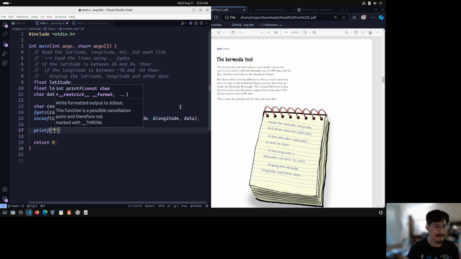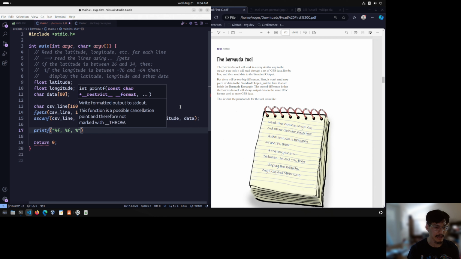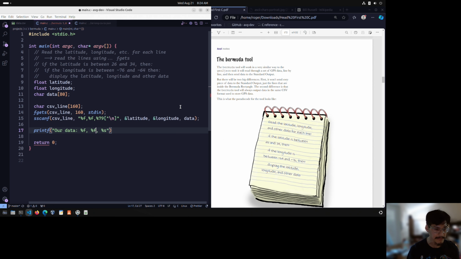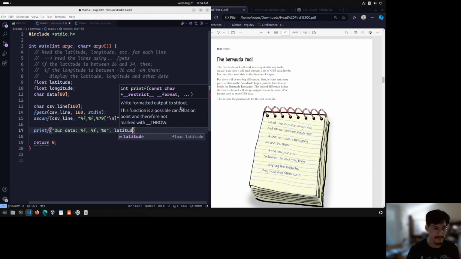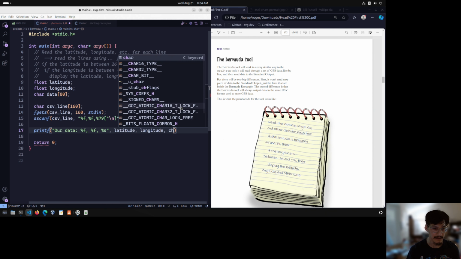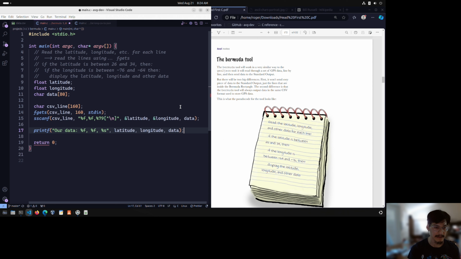I'm going to print %f, %f, %s. So I'm going to say our data, and I'm going to do the value latitude, the value longitude, and then the character pointer, which is data. Let's see how this works out. And I'll print a new line at the end.